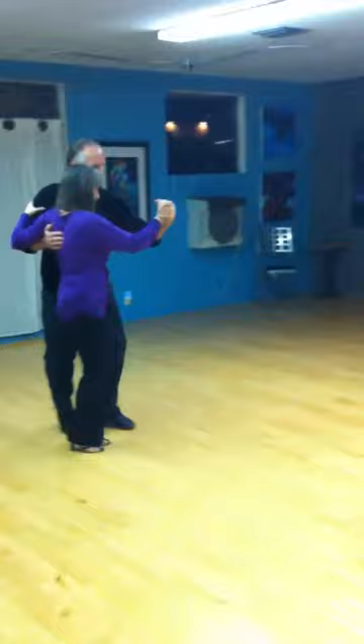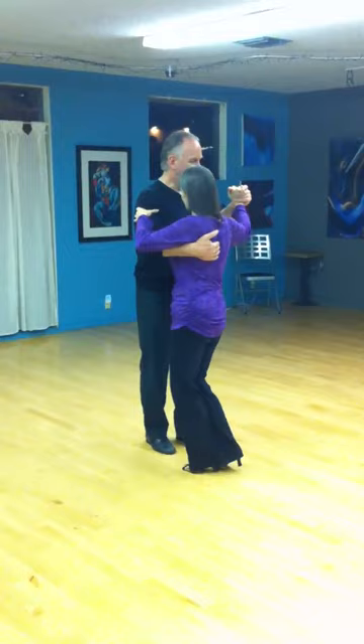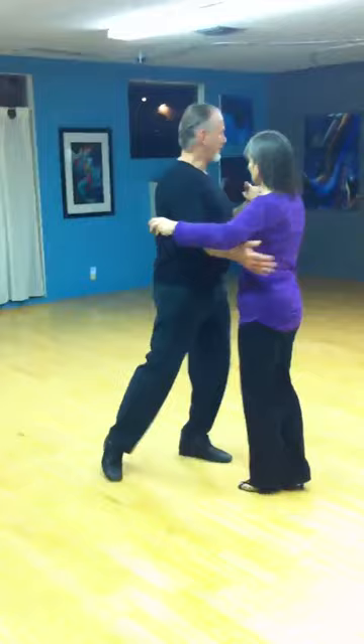We're talking about advancing on this side and actually retreating on that side. So I'm going to come here. I can actually take it back in the line of dance. I could go both ways — you can go here — but it's hard to come on both sides. And my arm gets further across the front.